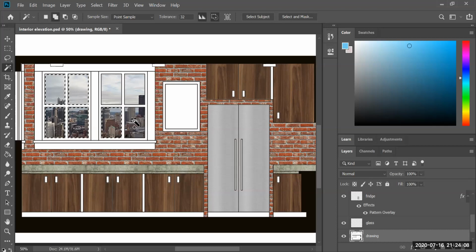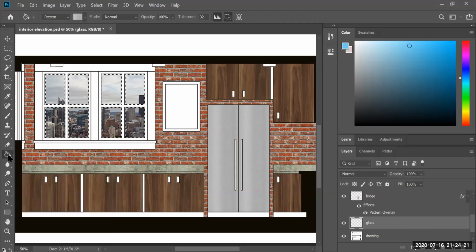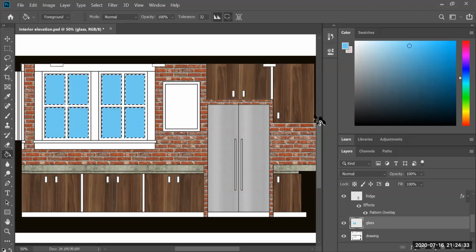I'm going to choose each one of the panes of glass and I have to do the choosing on the drawing layer. And then I go to the glass layer to fill it. I'm going to use my paint bucket. I'm going to change from pattern to foreground. And it's going to turn blue and it's going to get rid of our beautiful photo that we just put in. But of course, we're going to mess around with the opacity in a minute and make it go away.